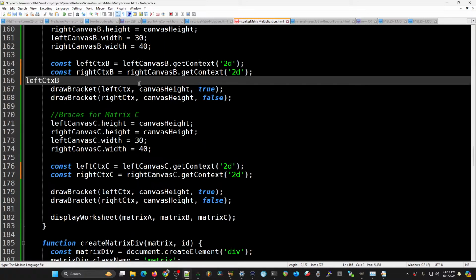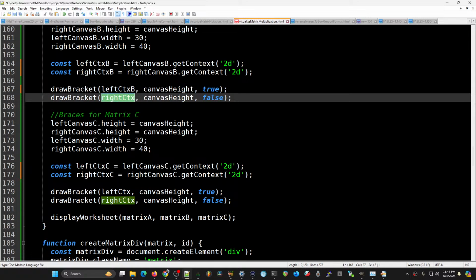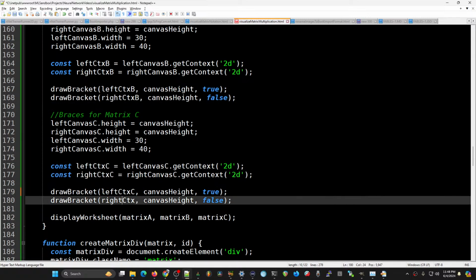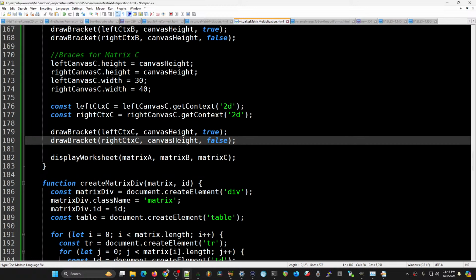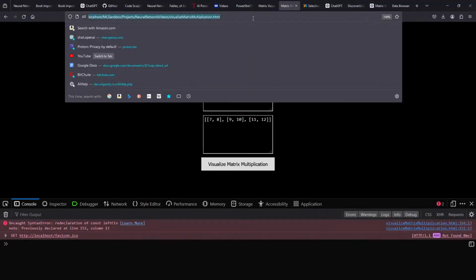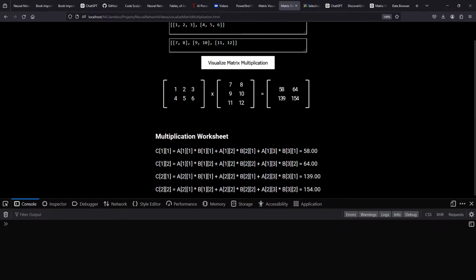But also, I just find var so much more flexible and enjoyable. Const, you can't change the value after the first time, I believe. All right, let's try this again. And okay, it worked. So that's pretty much all I need for the matrix multiplication.